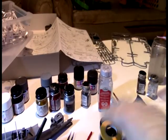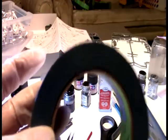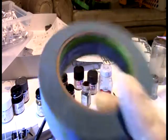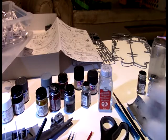Let's see. What do we have here? Okay, so this is Tamiya masking tape. I also have some 3M painter's tape. And I have more of the Tamiya. I like the Tamiya. I don't love it. I love this painter's tape. This stuff, this is 3/4, biggest thing I have. It actually is honestly too big, but I just love that painter's tape, guys. So if you're painting, painter's tape is a good thing to have.